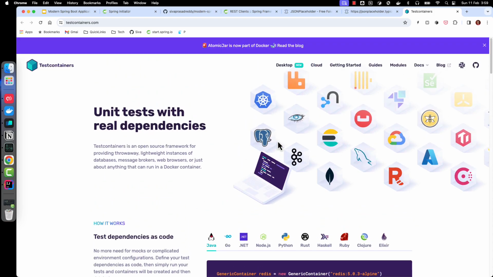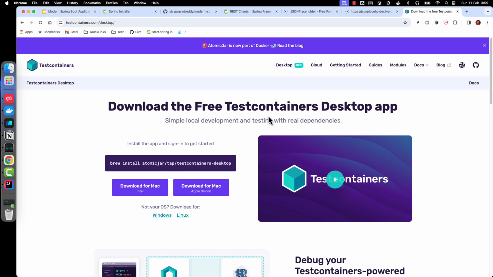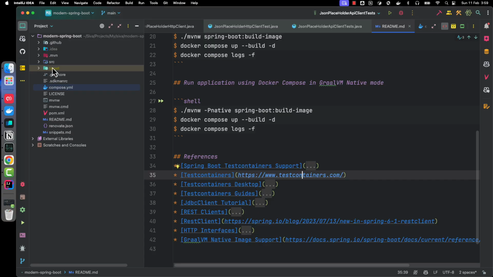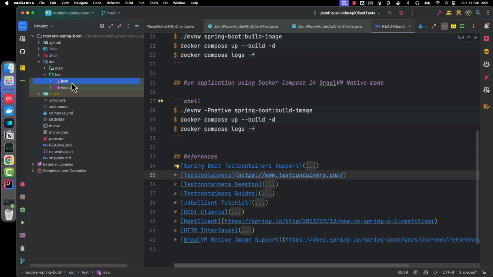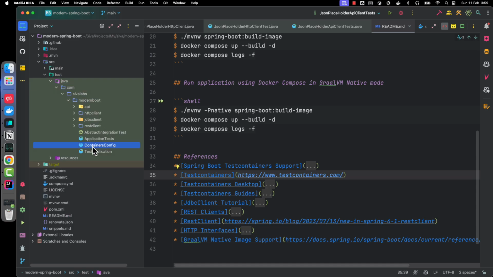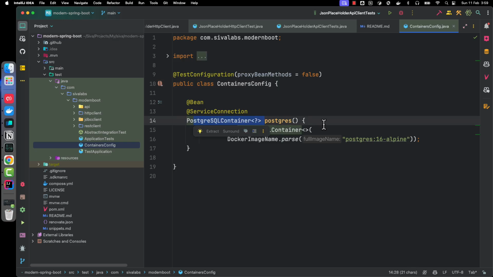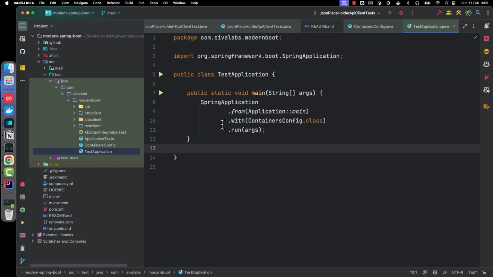And also there is a Testcontainers Desktop application, which is a free application. You can use it for local development purposes. So when you are configuring your dependent containers and everything, those containers will be starting on random ports. Okay, so when you define this PostgreSQL container and you start your application, the container does not start on the 5432 port, which is the typical port for a PostgreSQL database. But okay, let us see how.